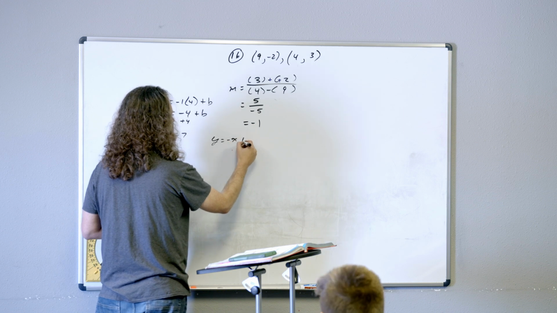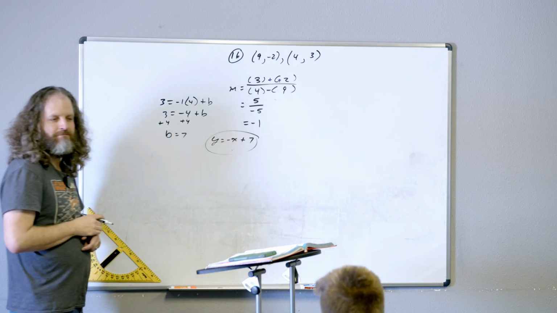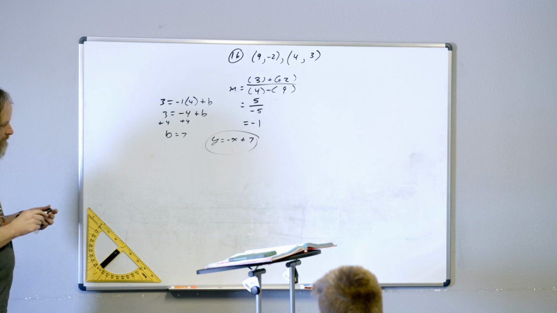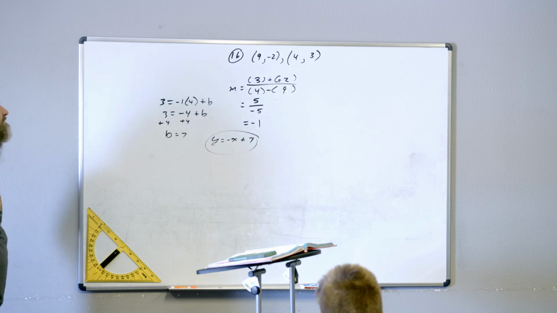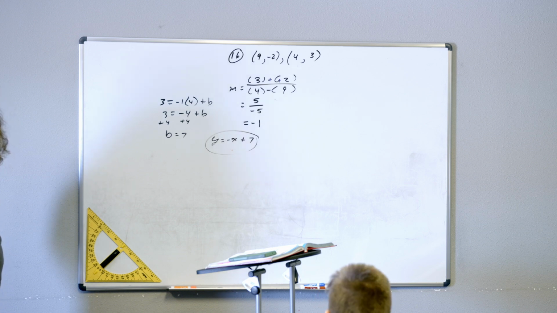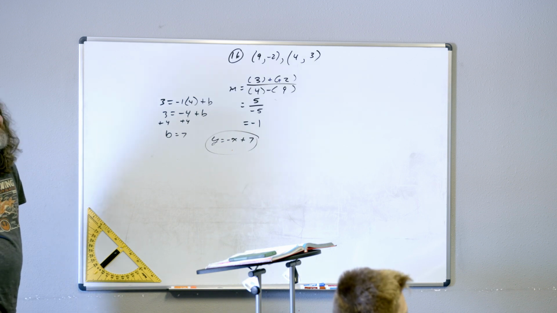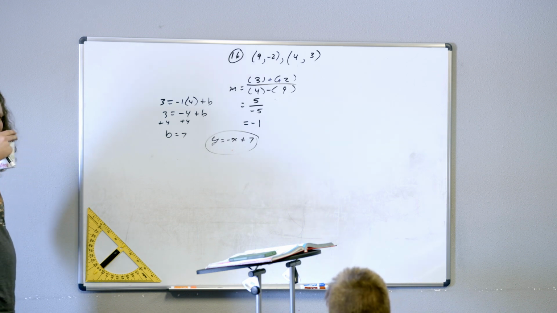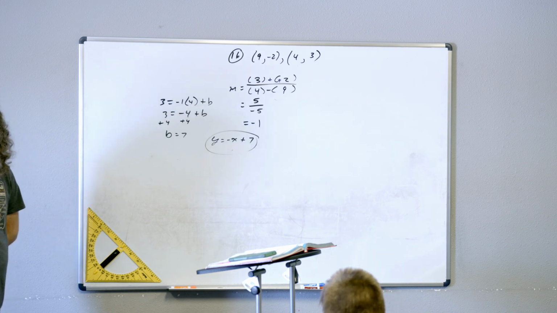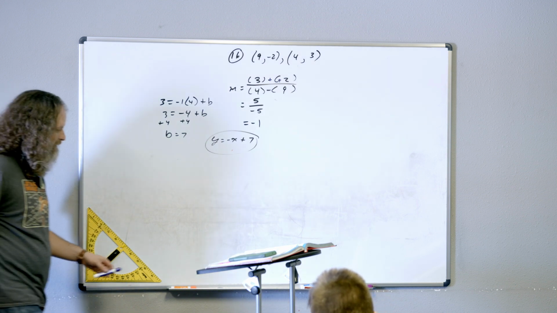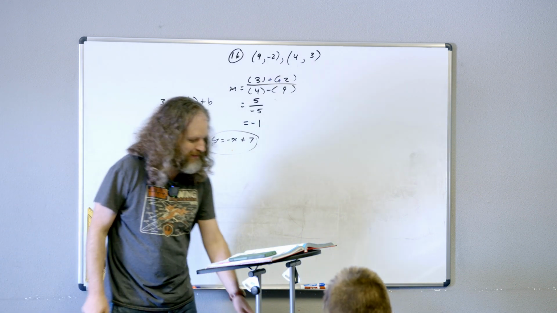Did you figure it out? Yeah. I'm still confused. Where are you confused, buddy? I got y equals -1x plus 7. That's the answer. That's the same thing. If it's a 1, you don't have to write the 1. You did know it. You just were afraid that something had broken.